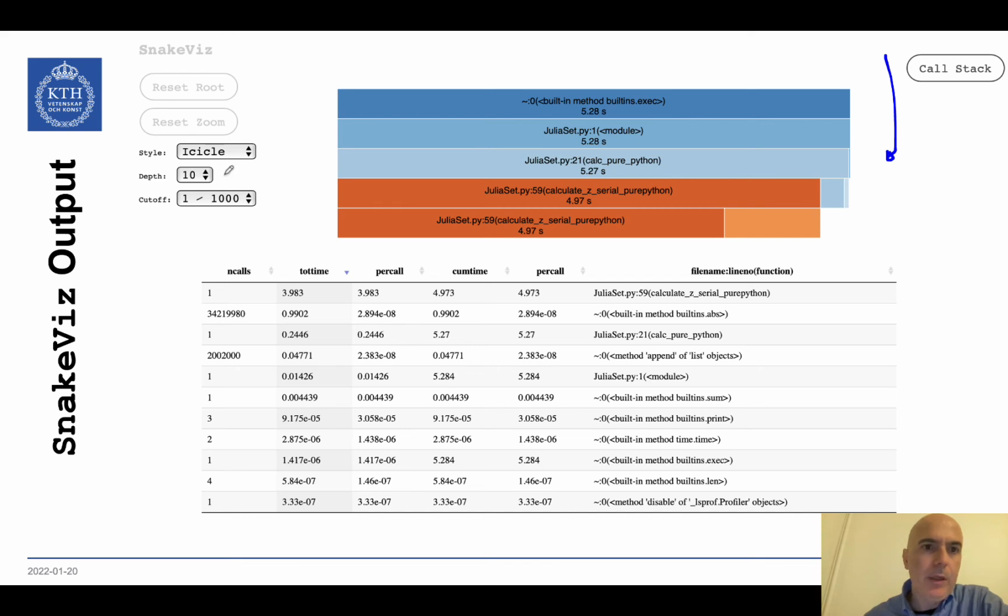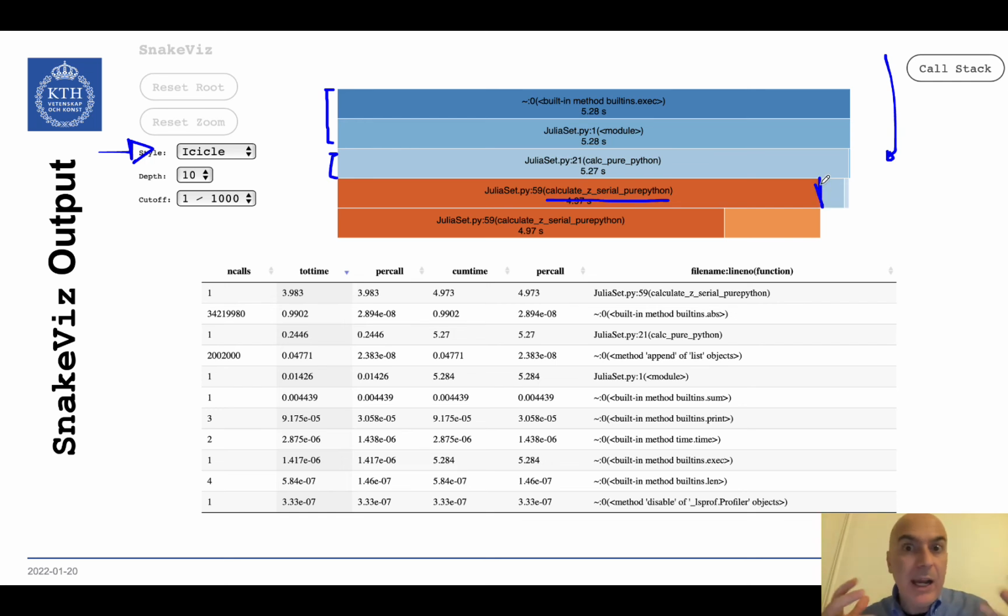So we have two parts in this SnakeViz report. The first one is visual information about how the code is running. As I told you, we have rectangles to tell how much time the call is taking. In this case, we have the blue ones that are basically the main function. Then here our function, and you see that calculate_z_serial_pure_python, that is this cycle for each pixel, and for which we calculate the escape condition, is roughly taking 90%.